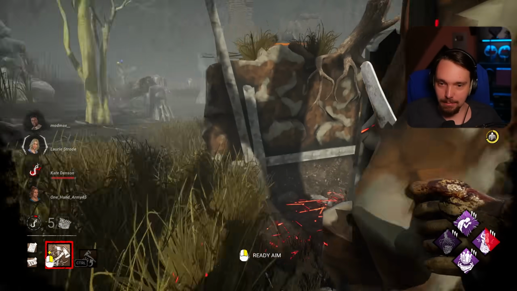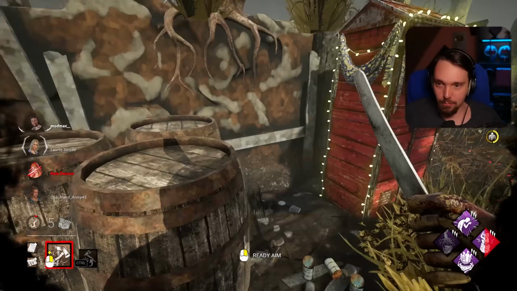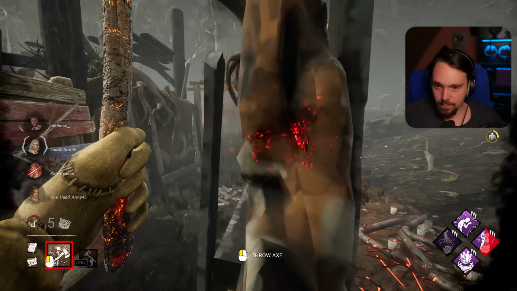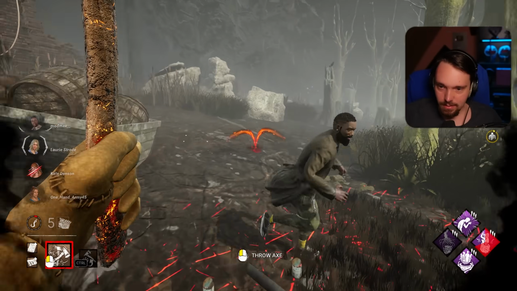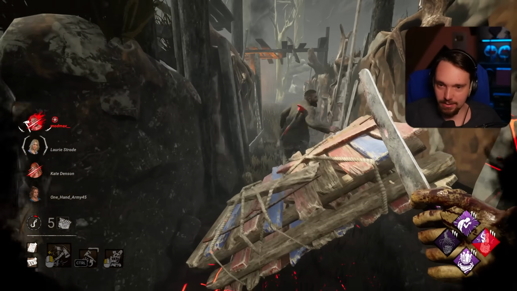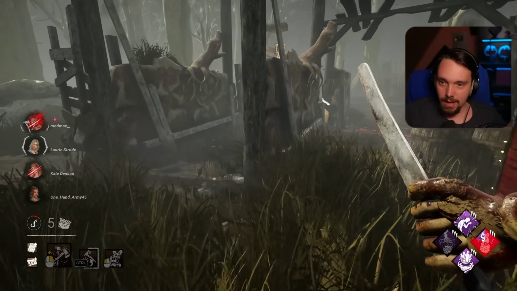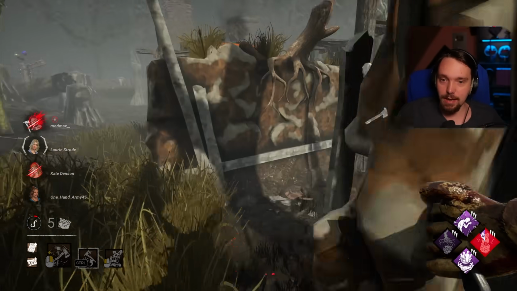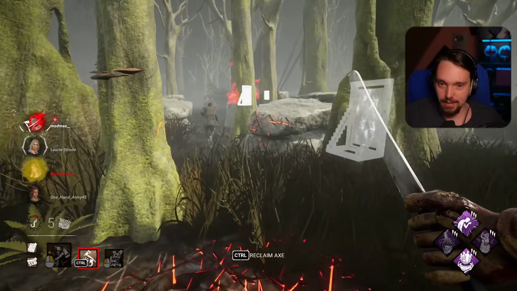Alright, cool. Let's chase Adam here. He does not have his exhaustion perk, which will greatly aid us in this chase. Perfect. The power of holding, and we get the hit. And this is also a good lesson to be learned. Breaking pallets while you have cooldown on your axe is actually very, very good, and that's how you want to have it. This is the perfect gameplay loop.